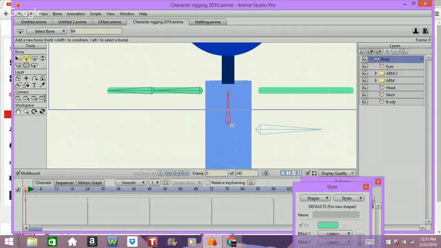You can just have it automatically parent the bone, and then of course after you've created this chest bone, you can just drag it to the left.